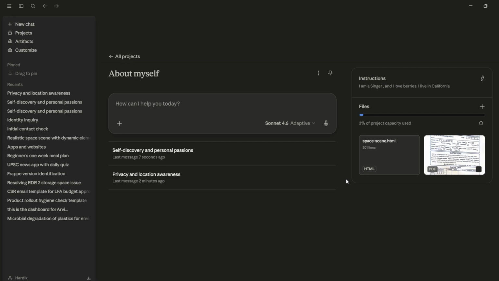So a project consists of these four primary elements that Claude uses as context for every new chat within the space. So this right here includes the instructions, and the files are your project knowledge base, which is like a repository where you can upload documents which are up to 200,000 characters, whereas paid users on Claude Pro or Teams plan can use retrieval augmented generation, that is RAG, to scale this capacity by up to 10 times for massive files.